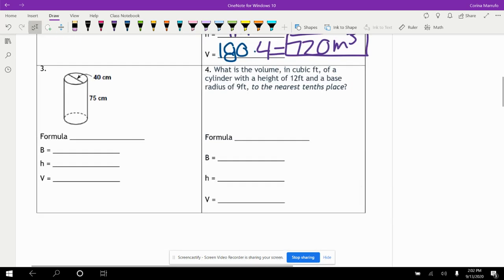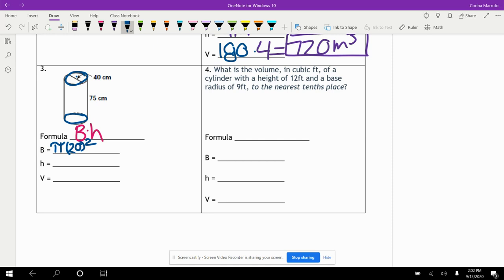So let's look at the next one. This one is also considered a prism. Even though it's a cylinder, it still has the two congruent bases that are parallel to each other. So for this one you're going to use big B times little h. Now remember, big B stands for the area of the base. Because our base is the shape of a circle, we're going to use pi r squared. When we're using pi r squared, we need to find the radius. On here, they do not give us the radius, they give us the diameter. But we can easily find the radius by taking 40 and dividing by 2. That gives us 20.